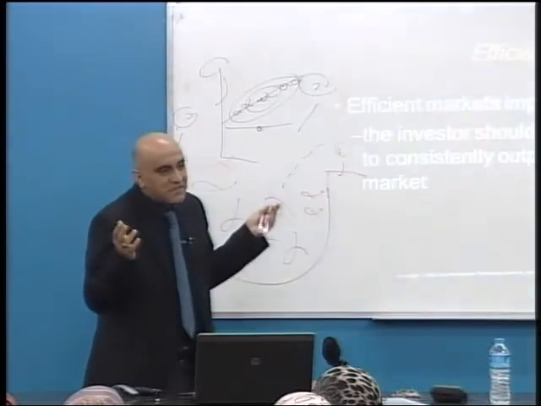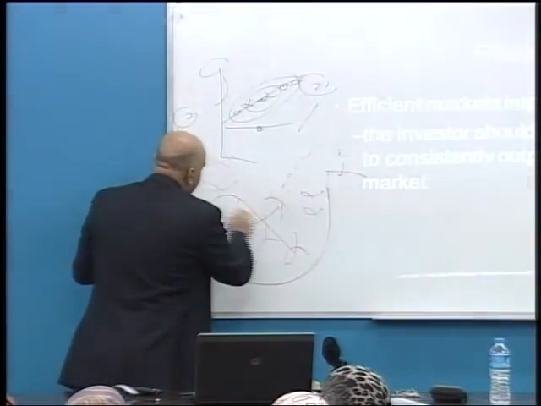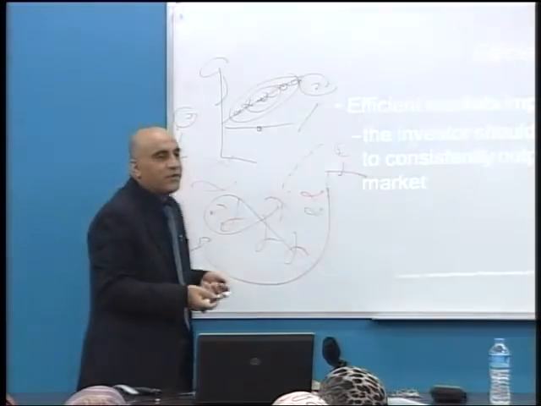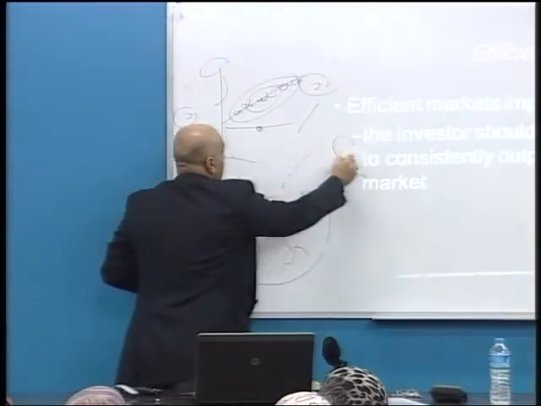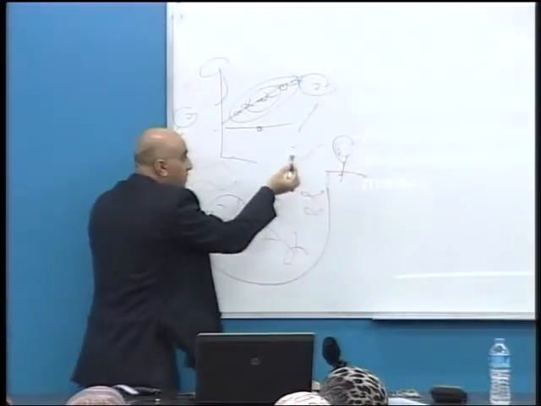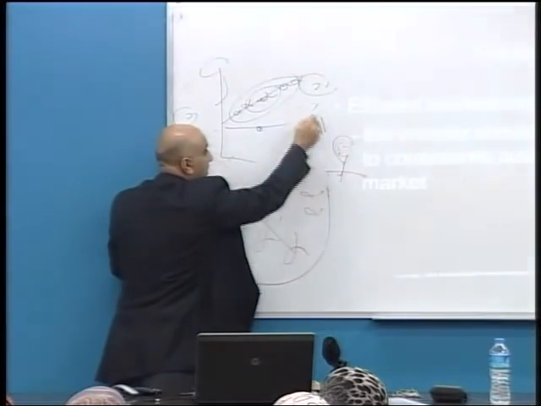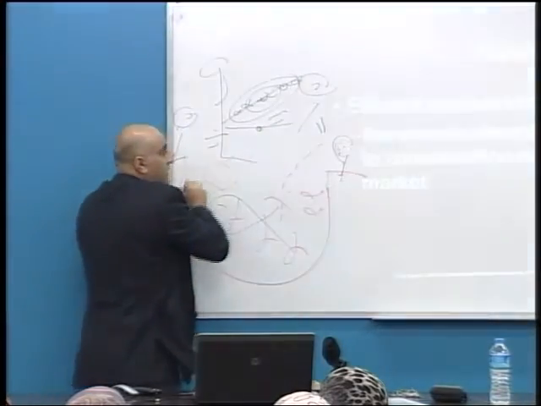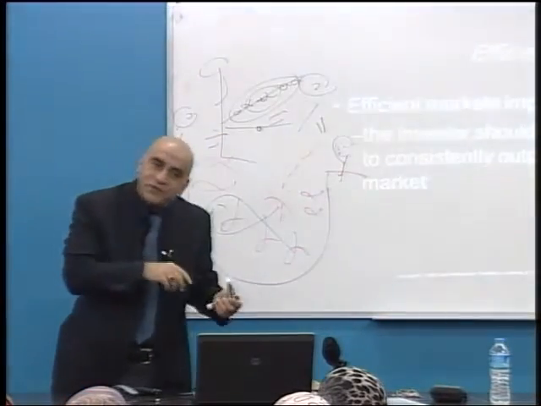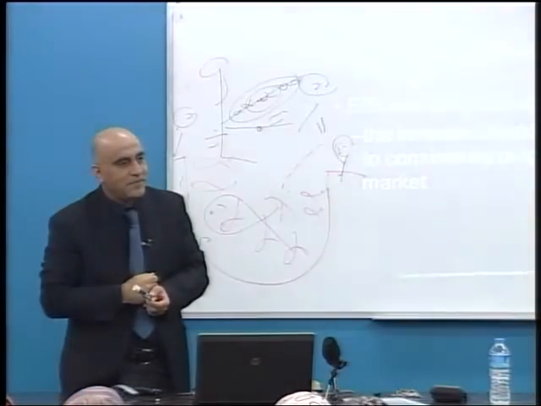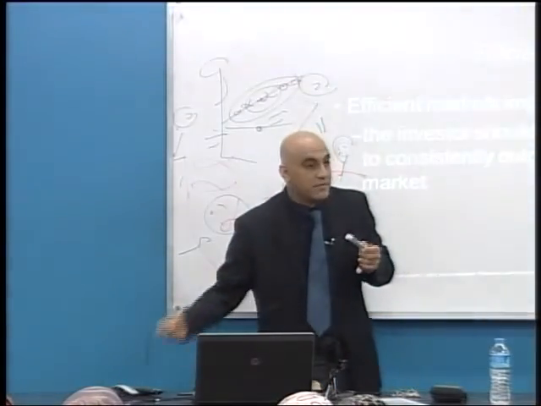Sometimes the big fish is coming. Again, it is the same story. What is the probability? Now let's go back to this one and this one, this one. The probability of this one having this new one is equal to the probability of this one, and the people are equal then. So the big investors and small investors are in the same vein. But be careful, this is only available in the efficient markets.